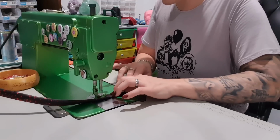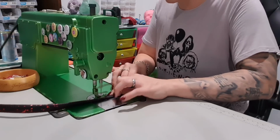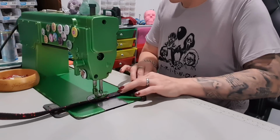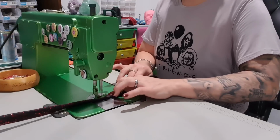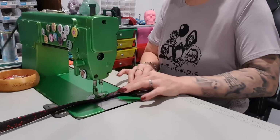I'm just going slowly. I'm actually concentrating for a change. I'm going to try and fix my lighting situation this afternoon.